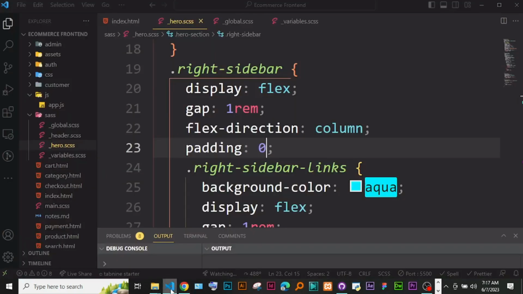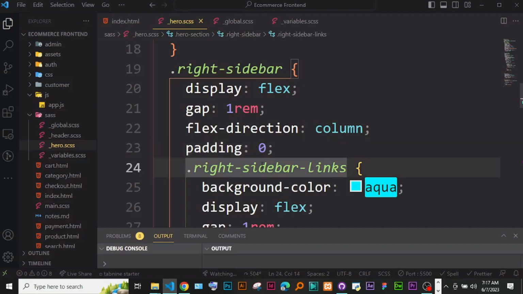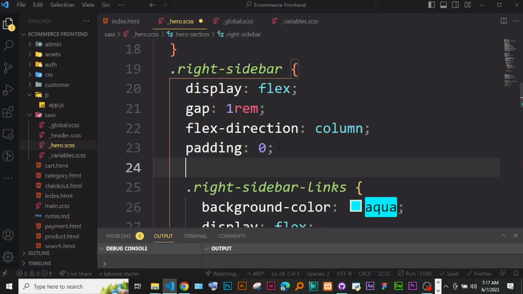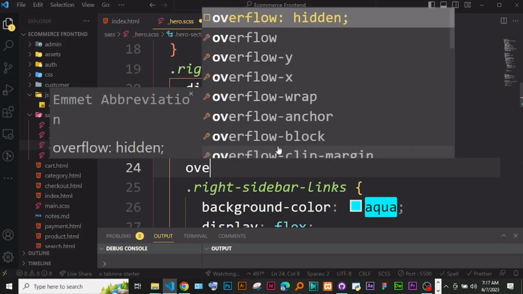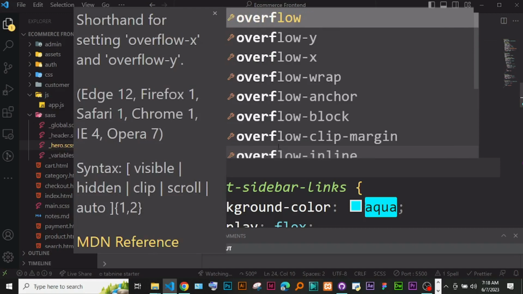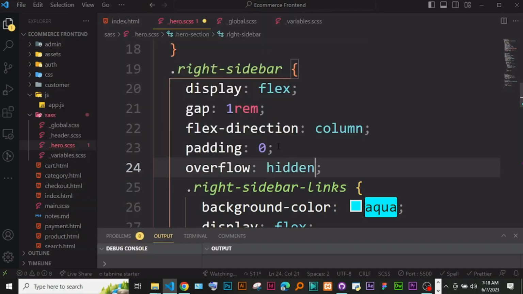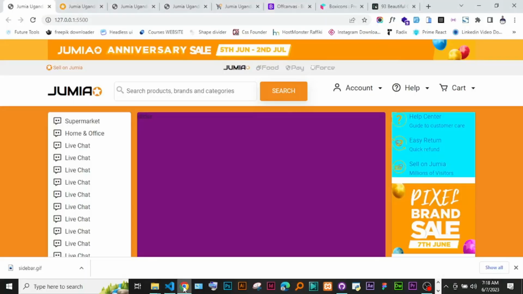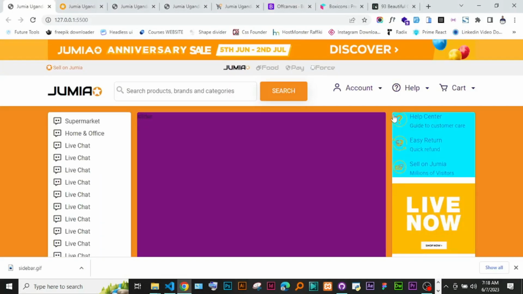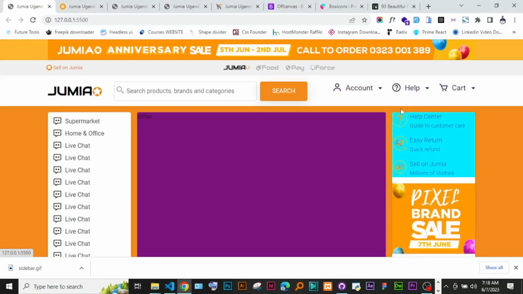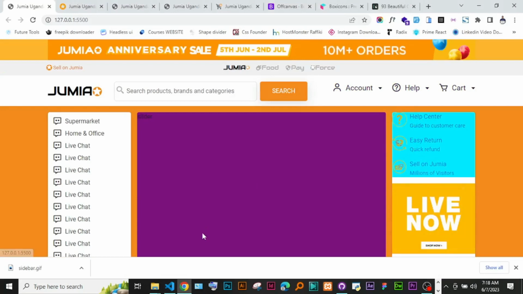Okay, and so on this right sidebar, I'm just going to say that I want to see overflow hidden, to make sure I still have the rotation thing going on.